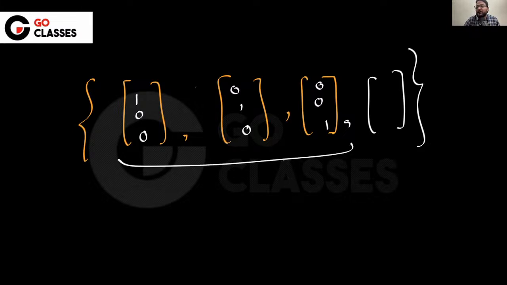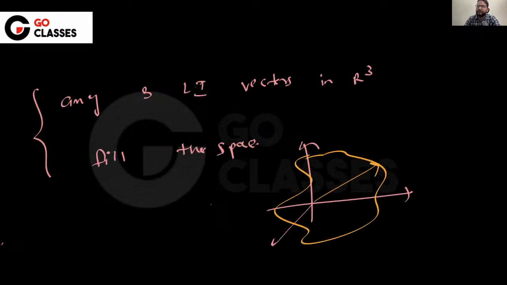But if you give me the convenient vectors, then I will immediately tell you the coefficients also. You do not need to give me the convenient vectors. You just need to give me independent vectors. As long as you give me three linearly independent vectors, you give me the fourth one, anyone, I will show that this one is dependent on these three. So basically, any three linearly independent vectors fill the space.